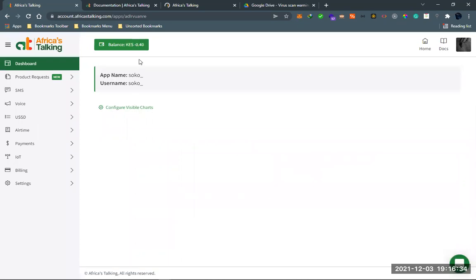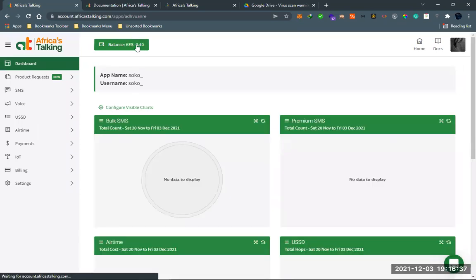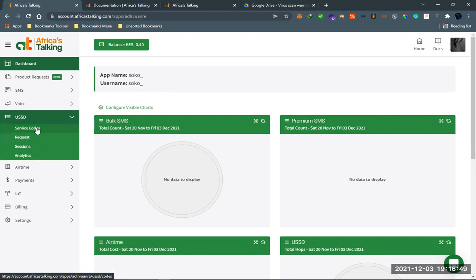These apps normally give you a balance once your application is live. So also for USSD, you can see the difference. When you have an app, this section is green, and this will always be your balance. If you're doing bulk SMS, you have to credit a balance here.